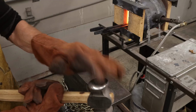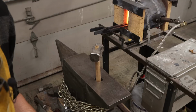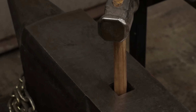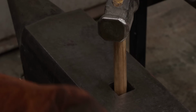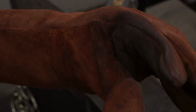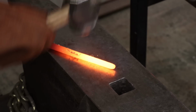I'm going to switch over to the rounding hammer. I'm going to bring you in close here so you can see what's going on. To forge these tapers, I'm going to do a lot of the brunt work up front by just smacking the corners and getting everything round. And once I get everything nice and round, I'll get an even heat and start stretching it out. There we go. So you take this, put it on an angle.